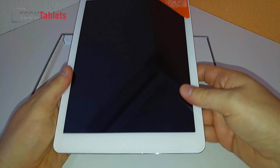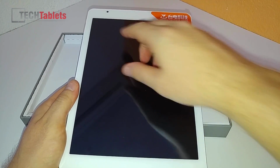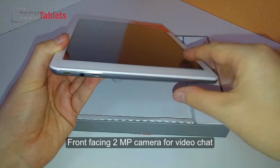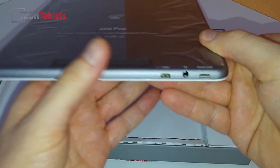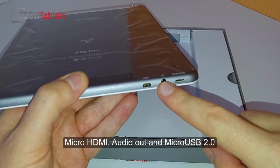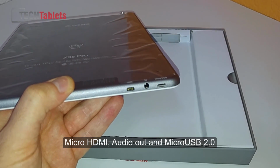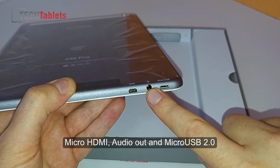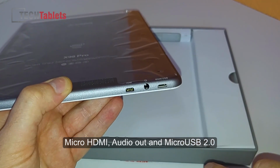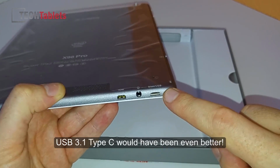So just to give you a quick walk around on the tablet. We have the front-facing 2 megapixel camera. On the bottom here is where all the ports are. We have micro HDMI, 3.5mm headphone out. Now that's only the 2-pole, okay, so if you're going to use a remote or a microphone, it's not going to work on this. And micro USB, so it's only USB 2.